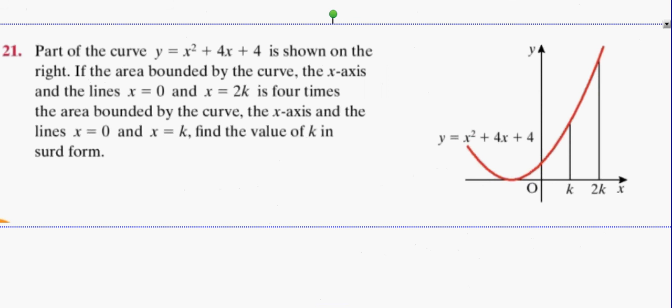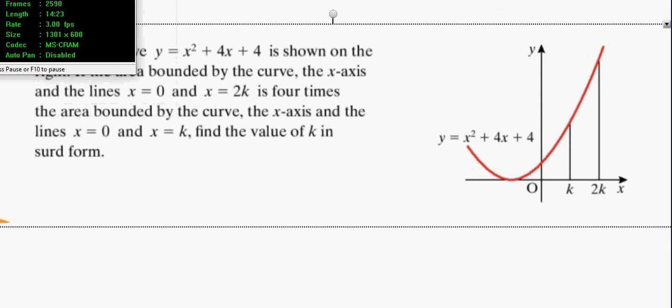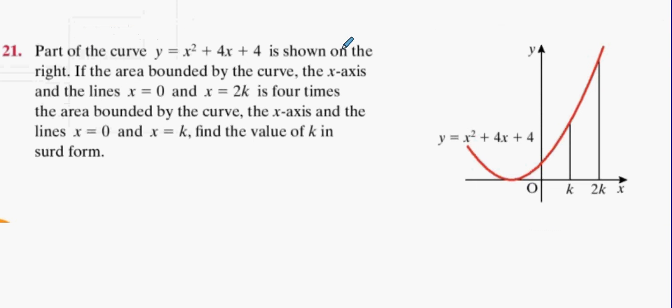Alright, you guys have a go at this one. Alright guys, first thing you're going to do is find your starting points. You notice that your U-shaped curve only hits the axis once. So you're going to replace y with 0. The x-axis is the line x equals 0 and 2x is 4 times. Alright, so you don't even need that. Somebody leading me down a rabbit hole. Good old CG.